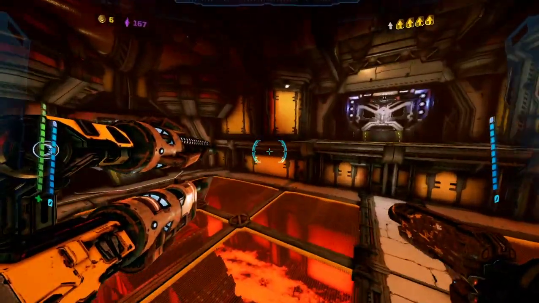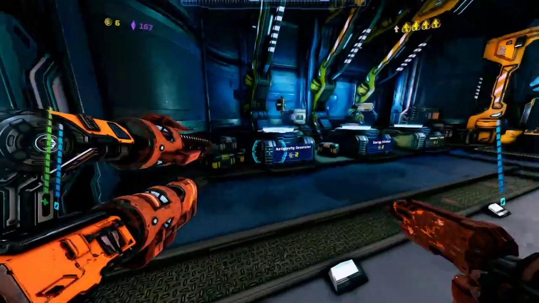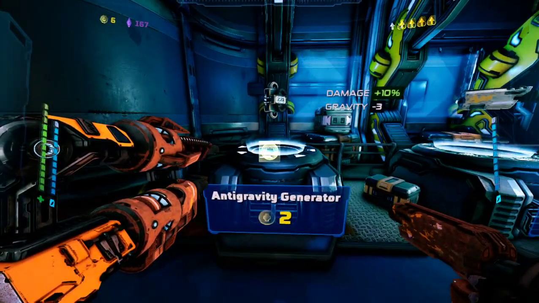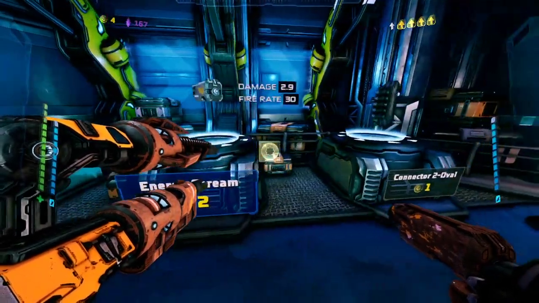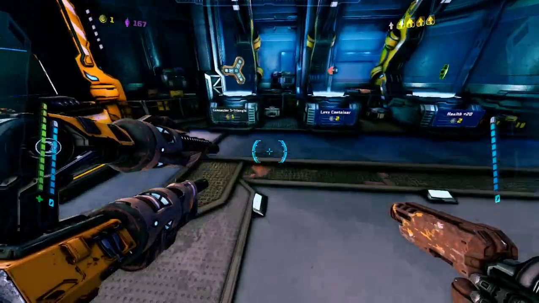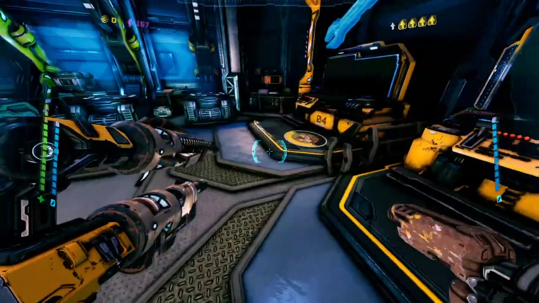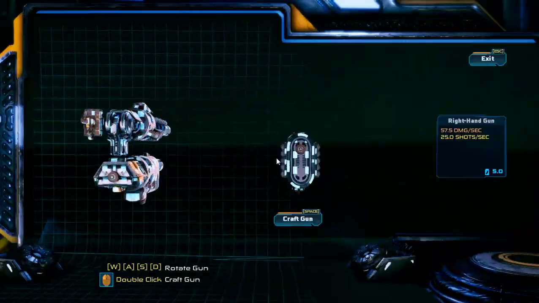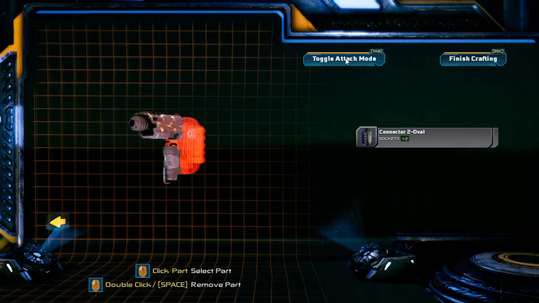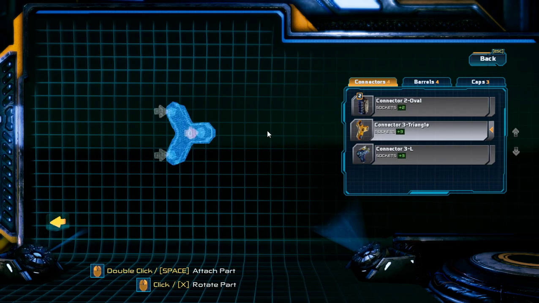So a shop, random, and a normal. Always check the shop. Anti-grav. Okay. Okay, energy stream. Okay, I need that if I'm gonna... I should have gotten that triangle thing. Nope, don't care. Okay. Definitely gotta rework this guy. Toggle remove. Okay, attach. Let's just do the three.